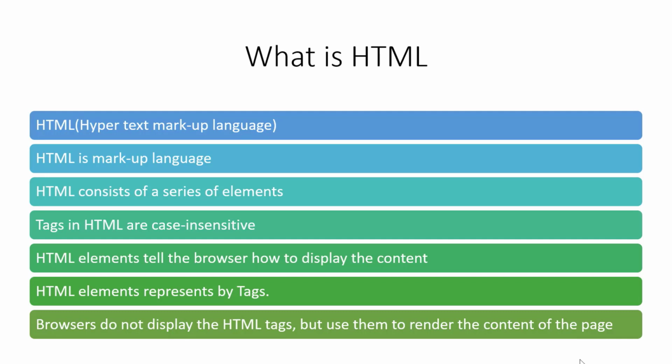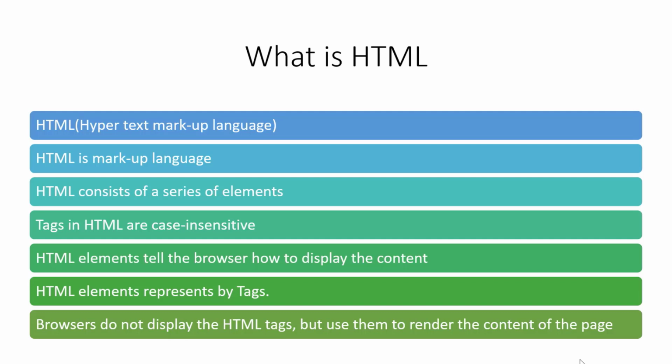HyperText Markup Language. Hypertext refers to links that connect one web page to another, either within a single web page website or among websites. HTML is a markup language. Markup is a set of tags. HTML uses markups to annotate text, images and other content to display in a browser. HTML markups include special elements such as the title, head tag, HTML tag.